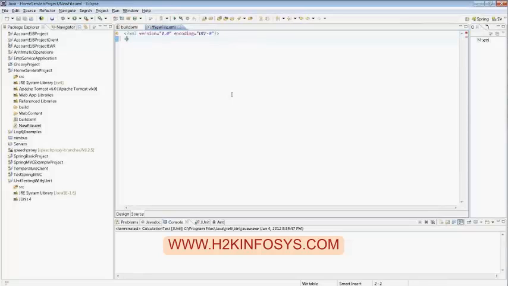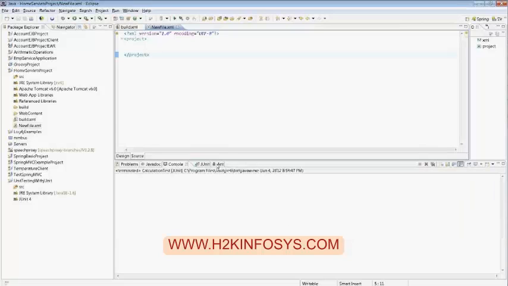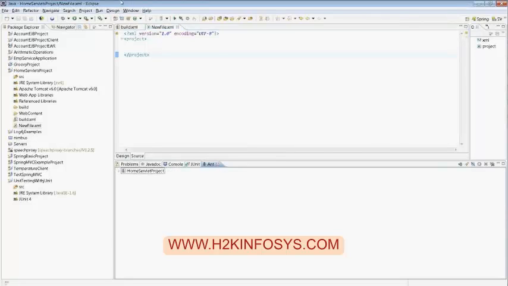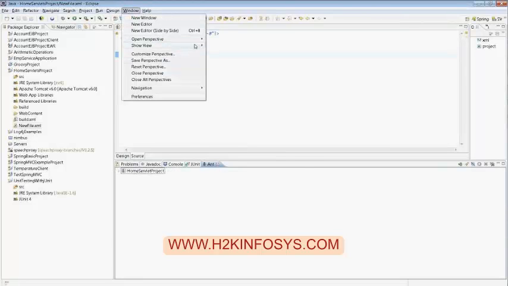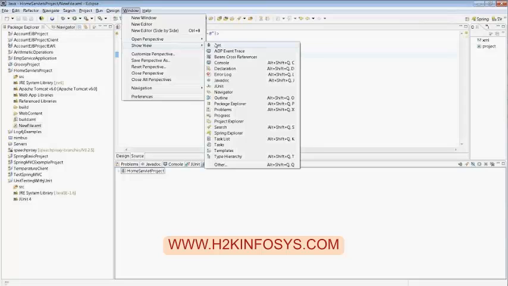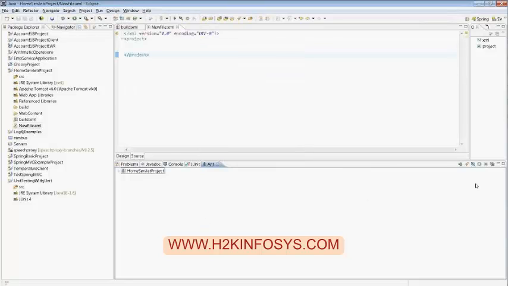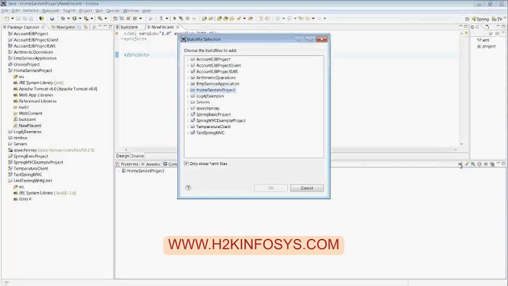Once you have written it, specify the root element as project. After that, here you can see that there is an Ant window available. If it was not available, go to Window, Show View, and take the Ant window. Here you can add build files.